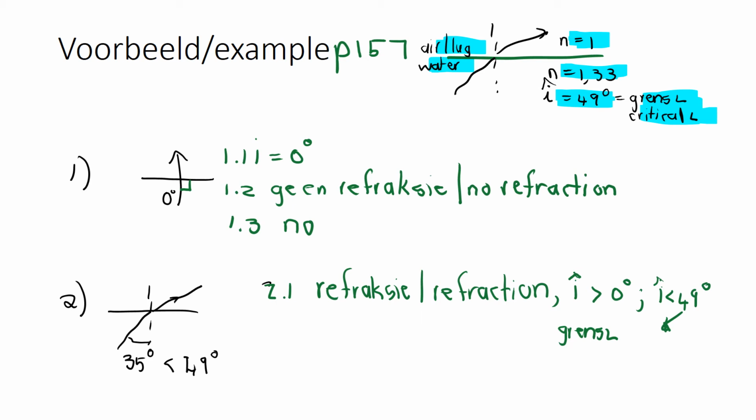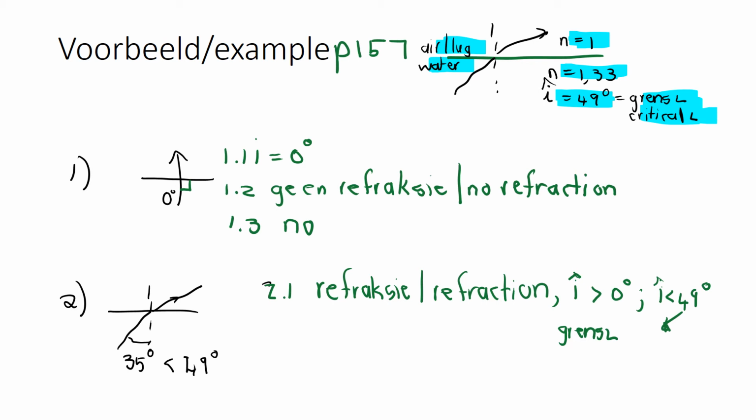Voorbeeld 2. Die duiker rig die flitslig sodat die invalshoek op die skeidingsvlak tussen die water en die lug 35 grade is. Watter verskynsel vind hier plaas? Goed, ek het bo aan vir julle 'n sketsie geteken van wat gebeur. Ek het water en lug en my ligstraal beweeg van die water na die lug. My brekingsindeks het ek daar in blou aangedui vir in lug is 1. My brekingsindeks in water is 1,33.